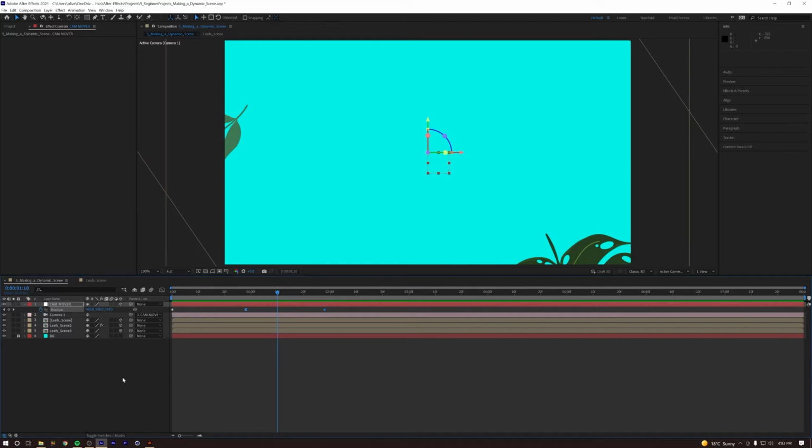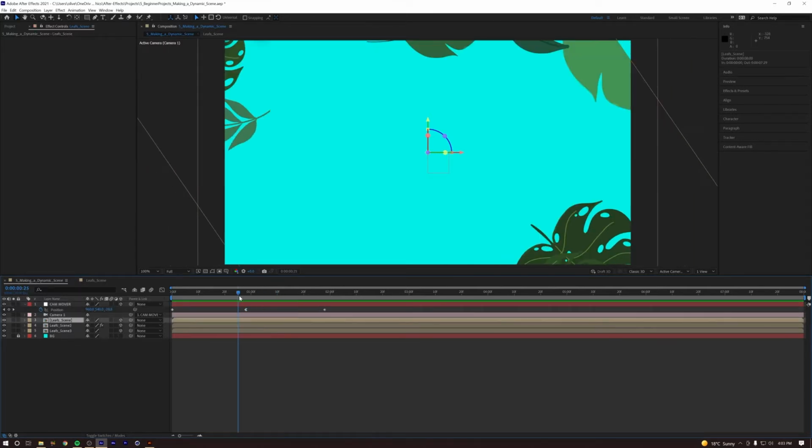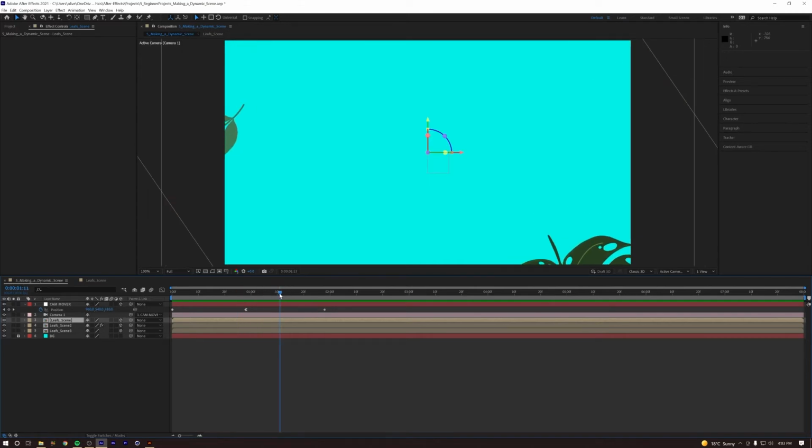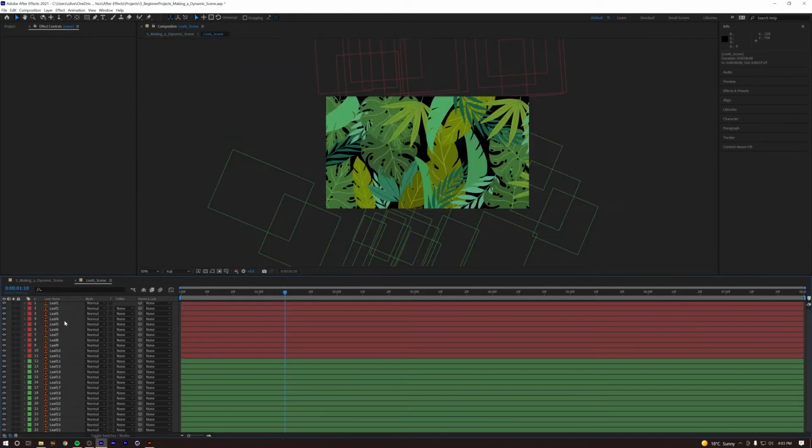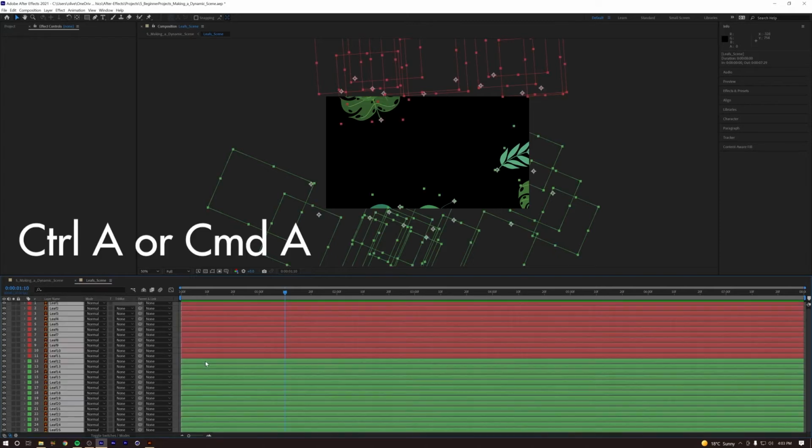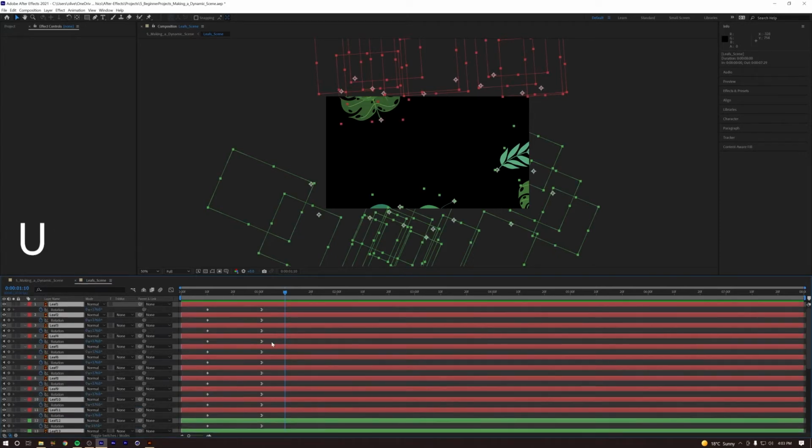It's an easy thing to fix, it really is, because all these leaves are the same composition. I've just flipped them. So if I change an animation in 1, it's going to change in 3. So I'm going to come around here and click into any of these, the first one here, and press Command A, and press U, and it gets all my keyframes.